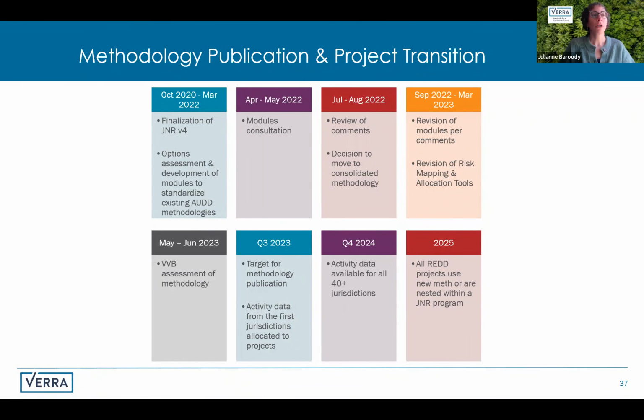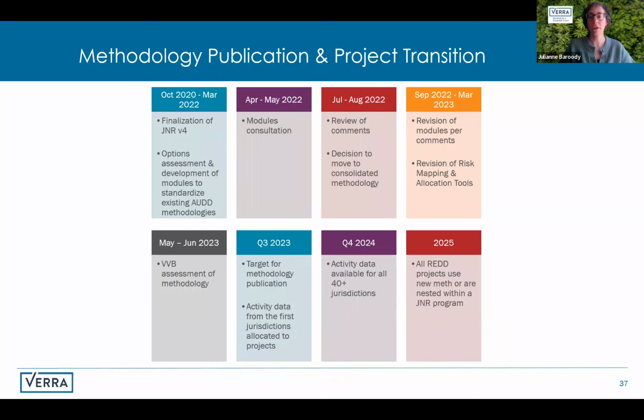And we started the VBB assessment of this methodology. We started this in April, actually. It's ongoing right now. And so that's the version that we've shared with you. Sorry, this slide should say April through June of 2023 is the VBB assessment of the methodology and the module. And so in Q3, so July through September of this year sometime, we have targeted as the methodology publication date.